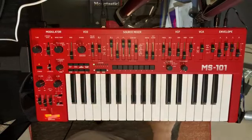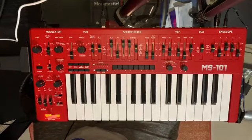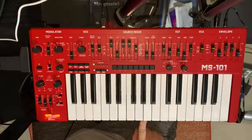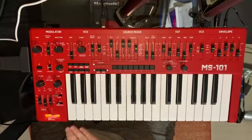Matthew Deakin, will you be looking at the other synths released by Behringer? I do blooming well hope so. So this is the first. I think this is one of the first MS-101s in Europe, I believe. I know that some guys in the US have had prototypes. I know that Ken Flux With It Pierce has had a prototype for a little while. But I think if this isn't one of the first in Europe, this is one of the first in the UK. And I've got it, hopefully, for a few more weeks.